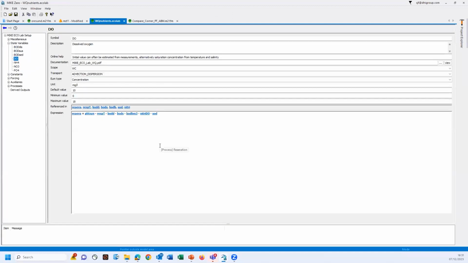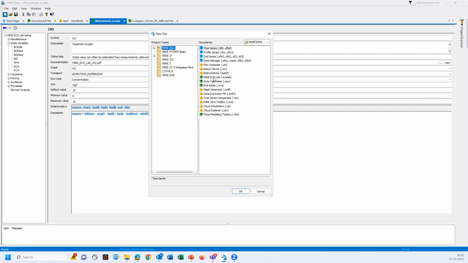When it comes to Ecolab and the Ecolab template creation workflows, this is an Ecolab template, and this is water quality nutrients template. And I just want to pick out the dissolved oxygen state variable here, and I can now export this to a snippet file, or I can export it to clipboard to review it. This allows me to build up a library of ecological and environmental modeling components. Okay, I'll cancel that down because what I really want to show you is the drag and drop.